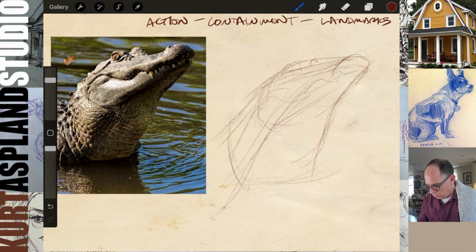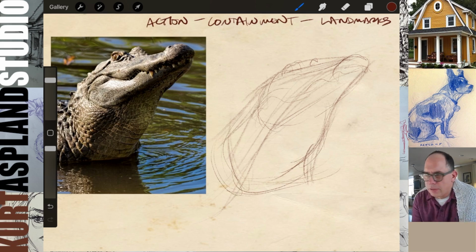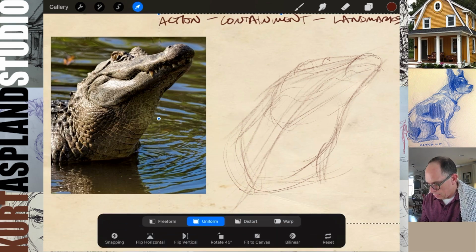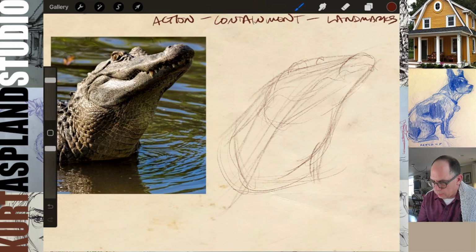I'm just trying to get a quick feel for what's going on here. Okay, so that's a great little gesture there. So this is gesture.